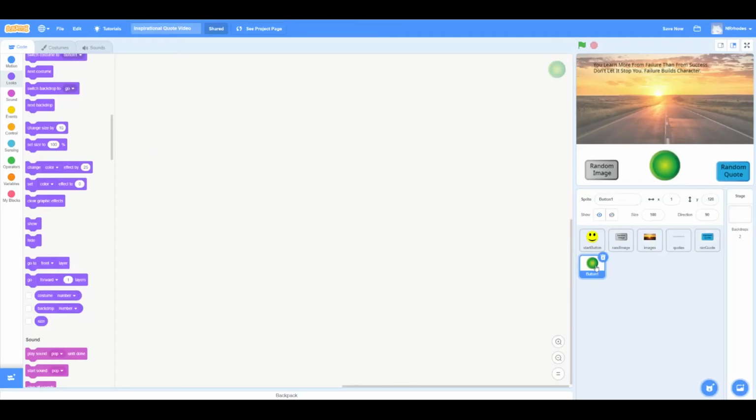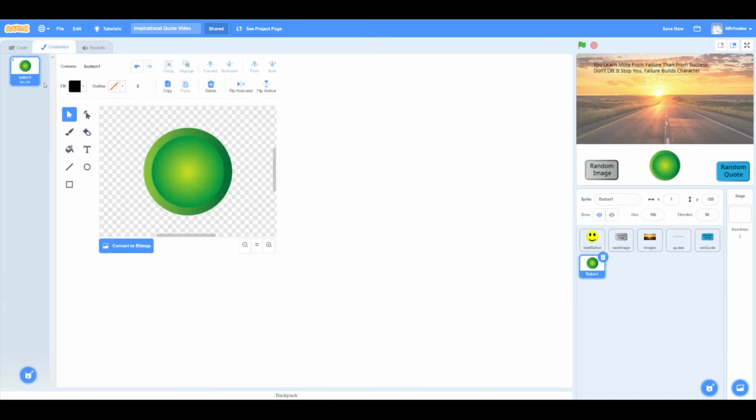Get that where it looks pretty centered. Let's go to the costume. We are going to type in random music. Come over there, put that in the middle. Let's rename this to rand music for random music.